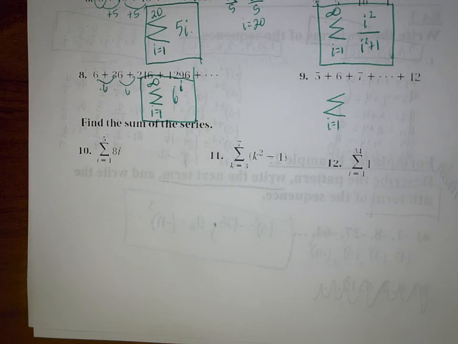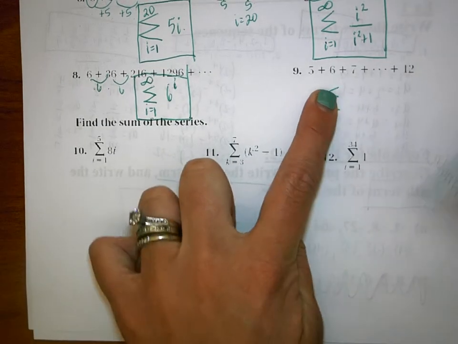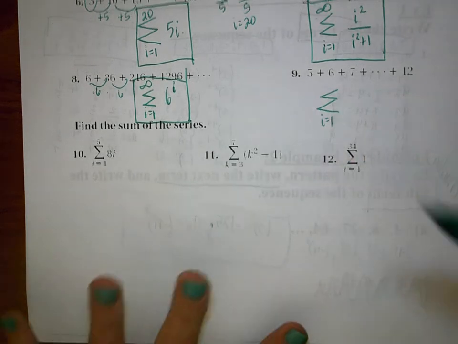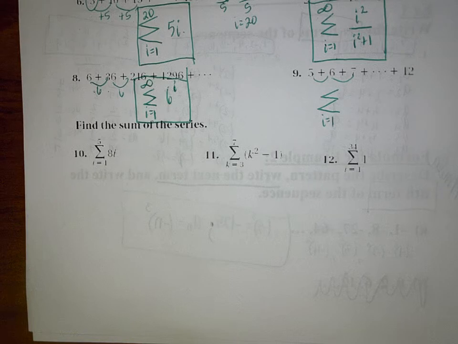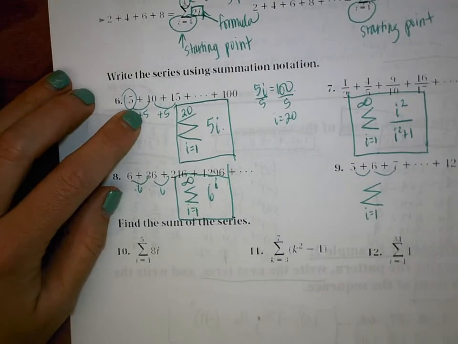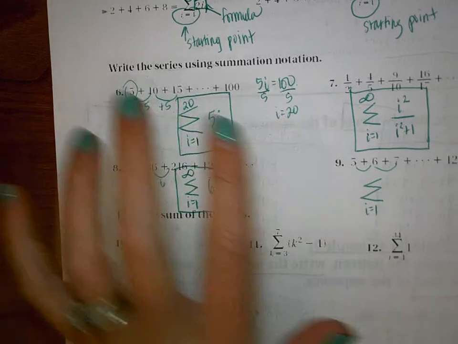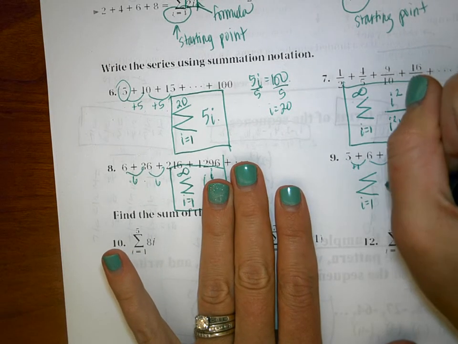Okay, so what do you guys think? First of all, we know this is not an infinity because it has a 12 as an end, right? So that means there's an ending point. We just have to figure out what the ending point is. So what did you notice was happening between each of these terms? Adding by 1. Remember how this one was adding by 5 and we did 5i? So if this one's adding by 1, we're going to do 1i, or just i.